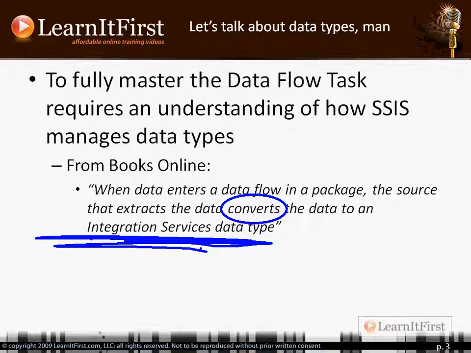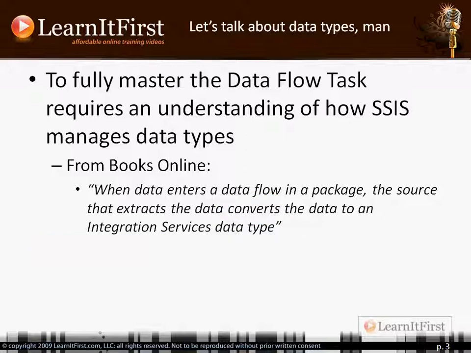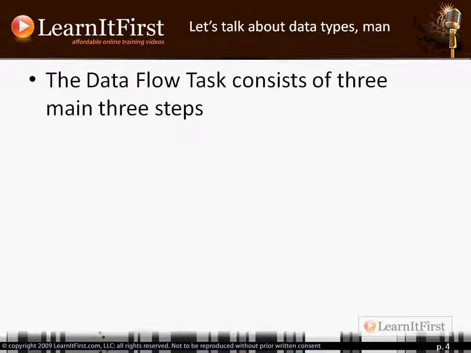You know why? Because the development team that did the Integration Services stuff did such a great job of hiding all this behind the scenes. So if this is new to you that there are indeed SSIS data types, you probably just haven't been around long enough. But if you were not aware that every time you accessed source data, it in turn converts it into an internal SSIS data type, well, kudos to the Microsoft development team for making it so seamless here. But because there is this conversion, that means that you need to know what those Integration Services data types are. So that's what we're going to talk about in this and the next couple of videos, really.